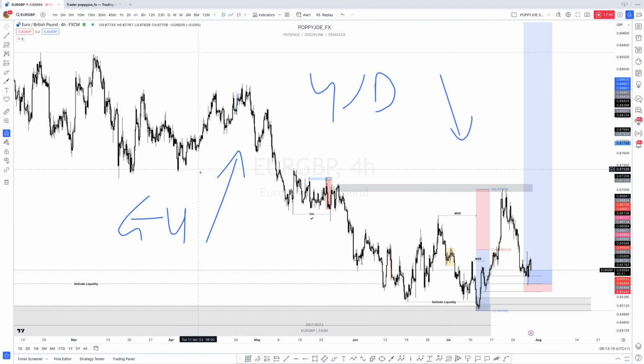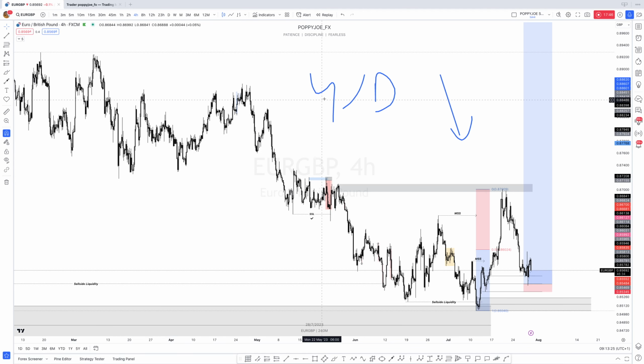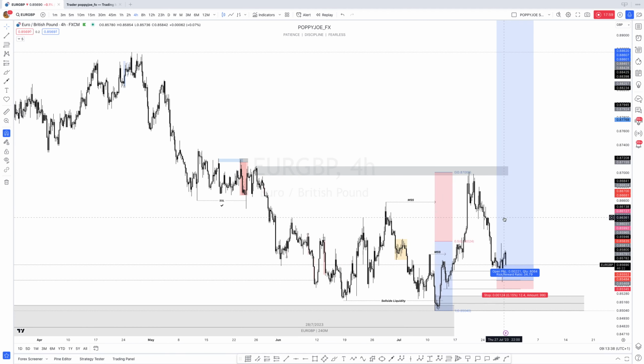But if the USD gains strength, if DXY gains strength, then that will support my analysis for GU to go down and this my analysis to go up. So that is the thing to look at in both analyses. I'm still holding on to my analysis, and I'll be updating you on this particular setup. You can see it's a very long setup.